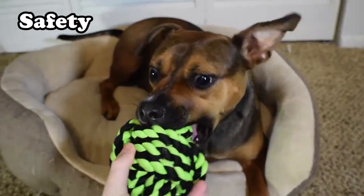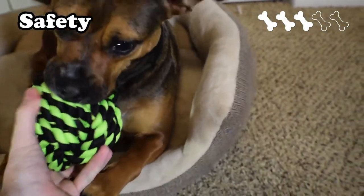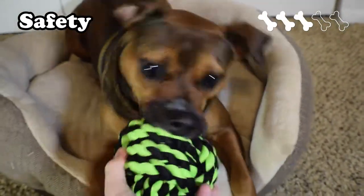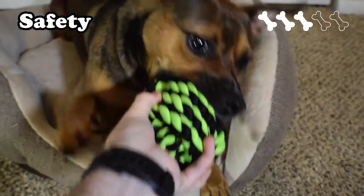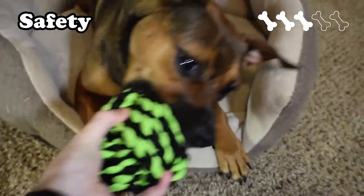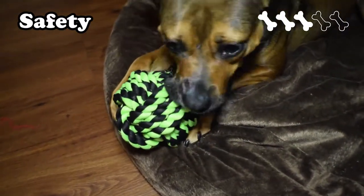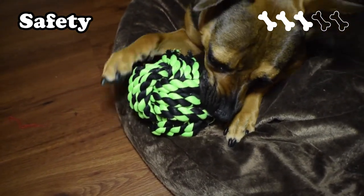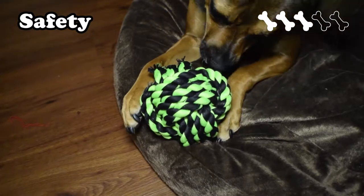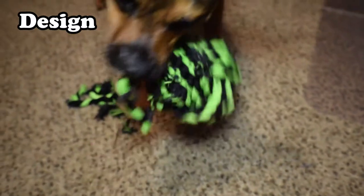As always, let's begin with safety, which receives a 3 out of 5. We've tested a couple of toys that either included a rope or simply was a rope, and toys made of rope generally receive a lower score due to choking concerns and potential intestinal issues. Always monitor your dog's play, but especially with rope toys — and it may sound gross, but if you know your dog has consumed some of the rope, you'll want to make sure it passes properly.